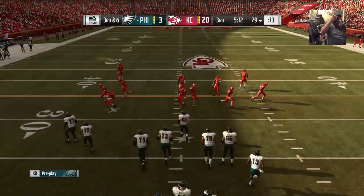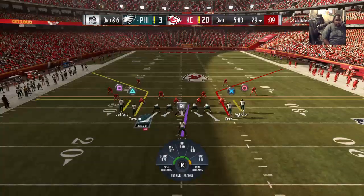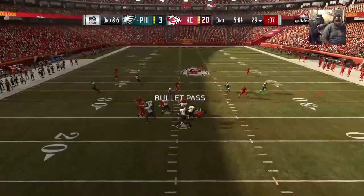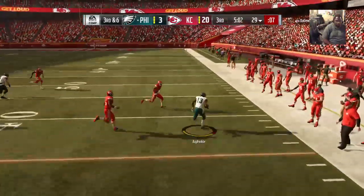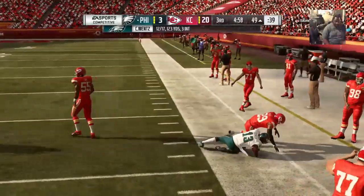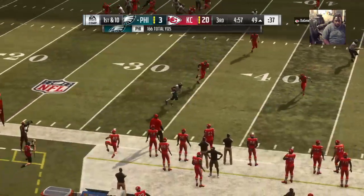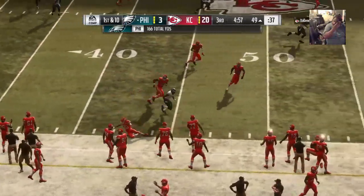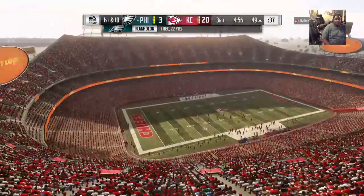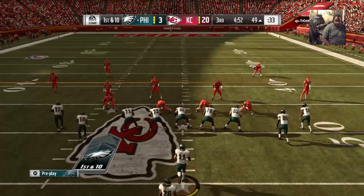This offense in desperate need of a conversion as they come up on 3rd down. Now Wentz on 3rd down. That ball's caught. Aguilar right side. And he'll be taken down, but not before they work it across midfield. A good pickup there at 22. Still in search of their first touchdown of the game, but they're on the move.